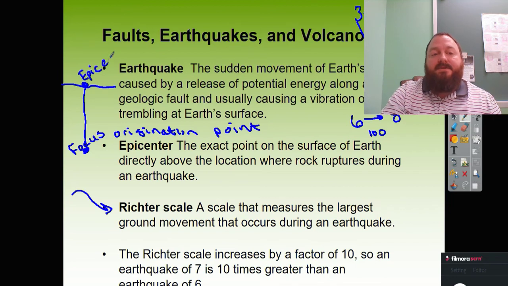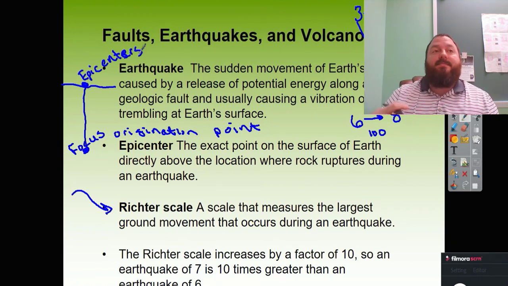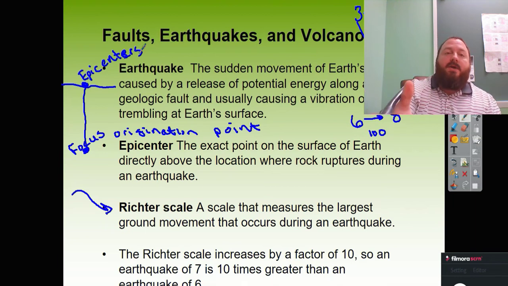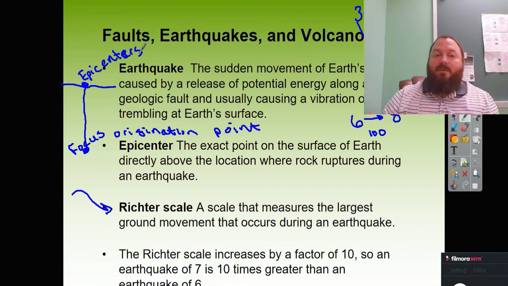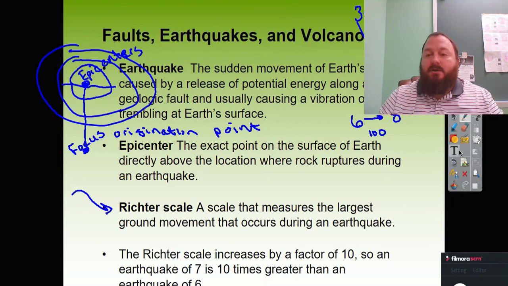They use the epicenters because they need a geographic location point in order for people to understand where the earthquake occurred. If we simply say that it happened 200 miles below ground, that doesn't tell us anything. But if we say the epicenter was 13 miles outside of Pittsburgh, now we know exactly where that earthquake was. It could be 200 miles below the ground, but it's going to be 13 miles outside of Pittsburgh so people understand where it's at. Those shock waves go out in concentric circles from that epicenter, so we can then see how far away is going to be affected, and what major cities were in its path.